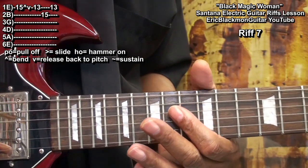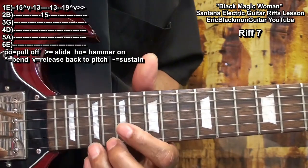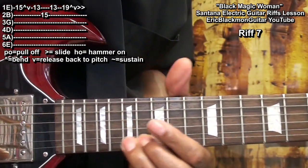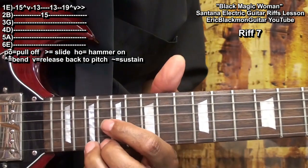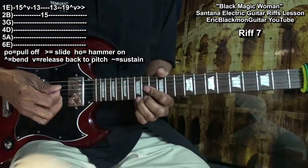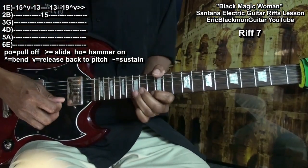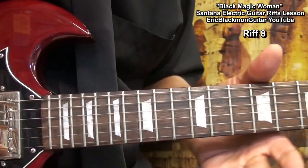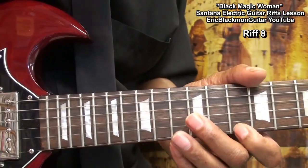Next, we're going to go up to fret 19 and we're going to play this. And slide it down like that. After that, we're going to do this.